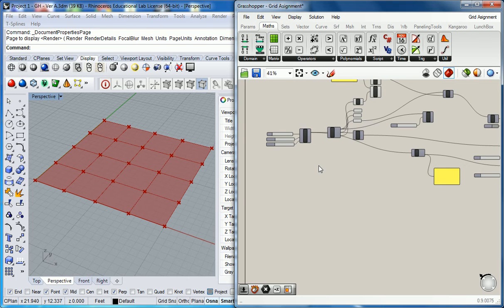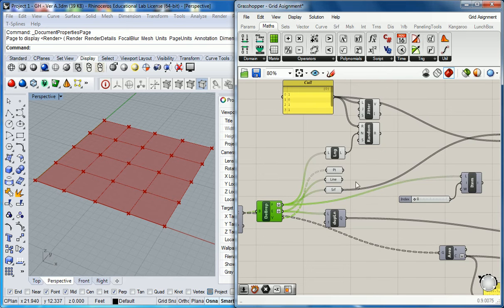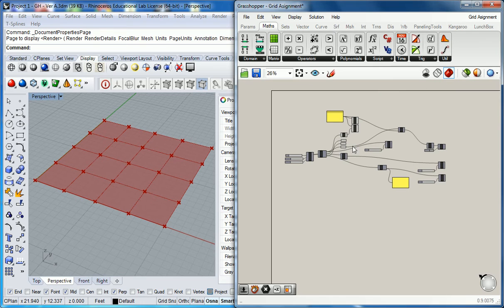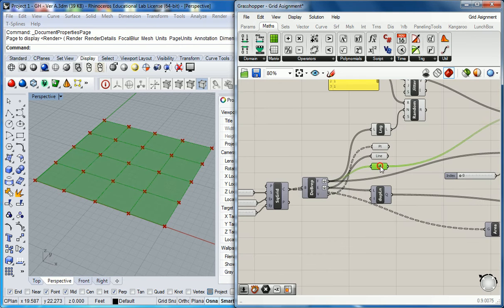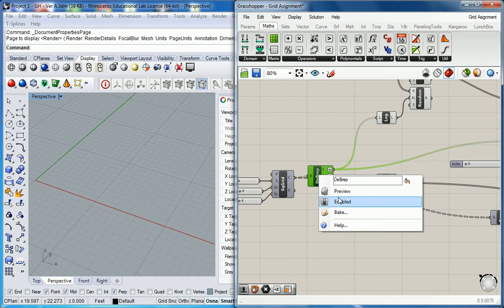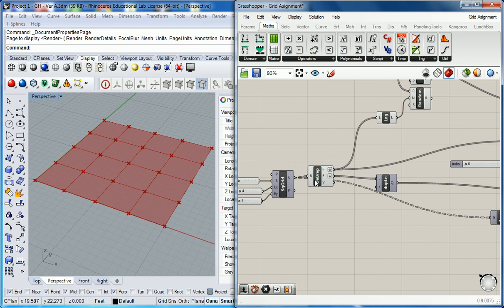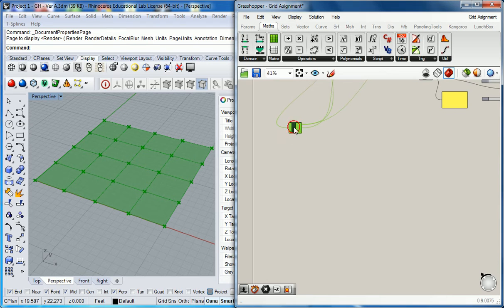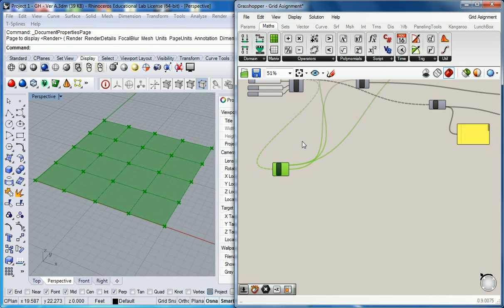Okay, so here's our key component, I think, at least for me it is the deconstruct brep. Or actually, where's this surface referencing? What is on? Oh, these are what's on. Okay, so I don't need those. I'm going to get rid of those and turn this on. All right, so the deconstruct brep is going to be my primary operator. So I'm going to slide it down here for now and slide it back a little bit later on.